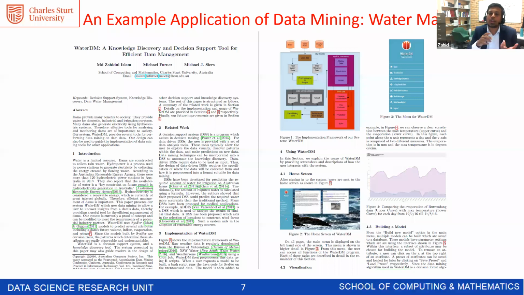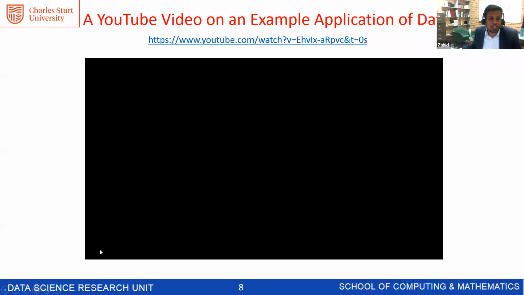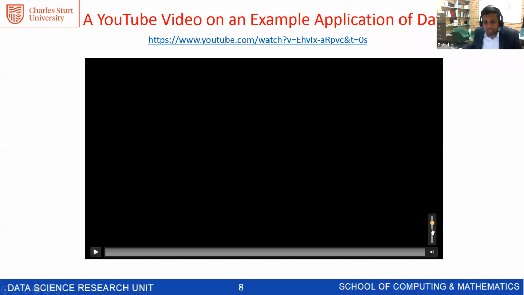So he can predict, and he can choose various target attributes like dam water level or dam inflow level, dam outflow and many other things. So he can choose target variables as he needs, and then he can develop models and predict them in advance. Okay, so this sort of thing, and here is a small video for that, and this is only a 1.5 minute long video.